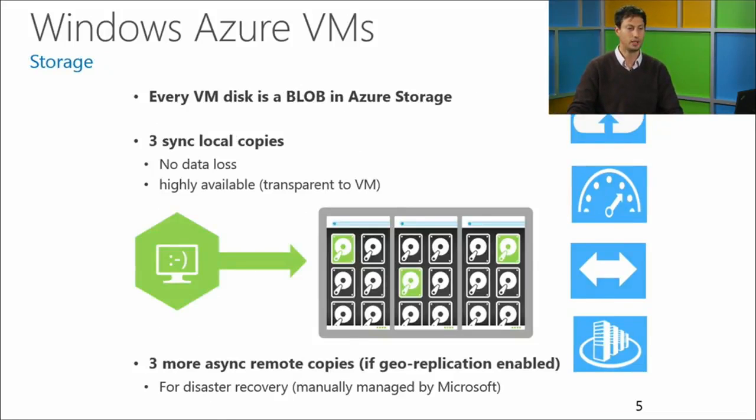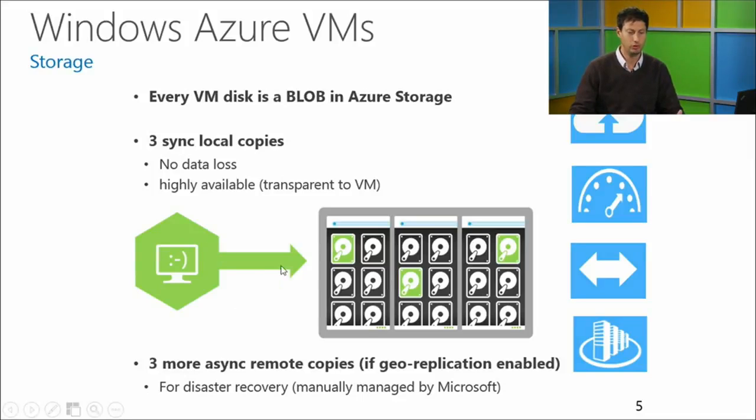Okay. In terms of storage, every disk that you attach to that virtual machine where you can store your data is stored in what we call Azure storage, which is basically a centralized system which is highly available, highly secure. And the way this works is for every disk that you have, we have 3 copies running in Windows Azure storage so that we can ensure that you never lose your data. So even if one of the copies goes down or 2 of the copies goes down, you still have an additional copy. It's highly transparent, so let's say that one of the disks goes down for some reason, we'll automatically switch to another disk under the covers, and this will be transparent to the virtual machine.